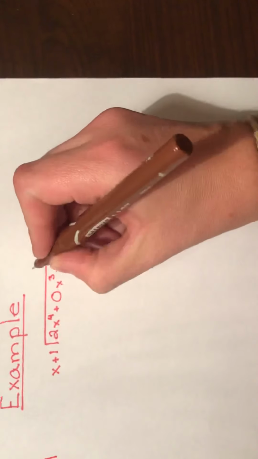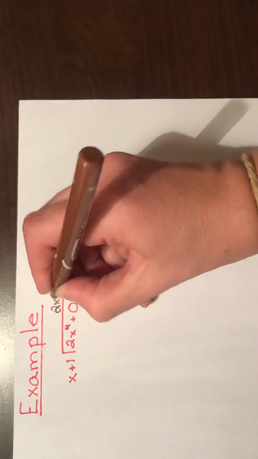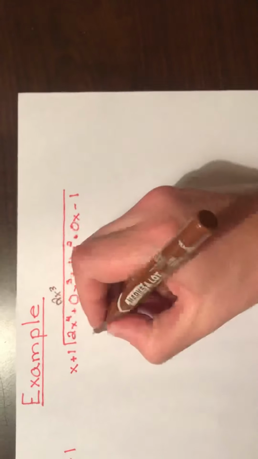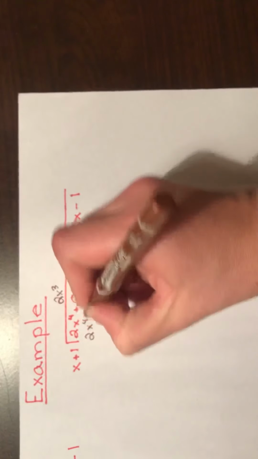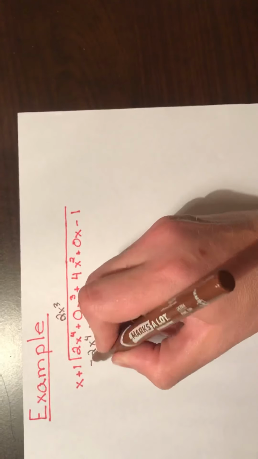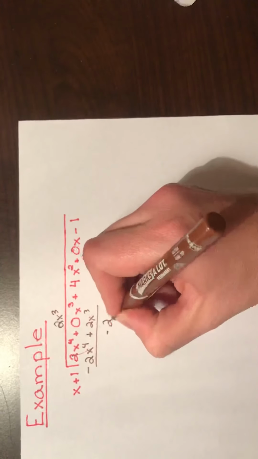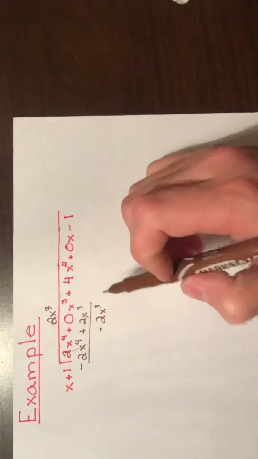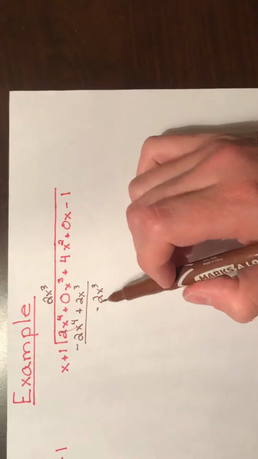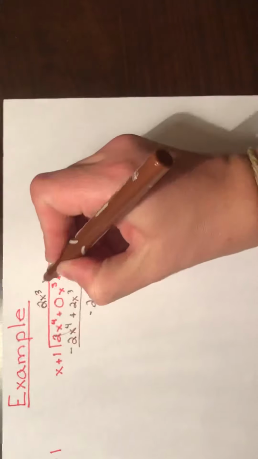But we also need to consider the coefficient 2. So our first term is going to be 2x to the third. We are then going to multiply this by both parts of our divisor. So we will get 2x to the fourth plus 2x to the third. Now with any division, we're going to subtract our terms. Our x to the fourths will go away, and we will be left with a negative 2x to the third. Now again, we need to consider what power we are trying to reach and the coefficient and how we will multiply something by our x term to get this.